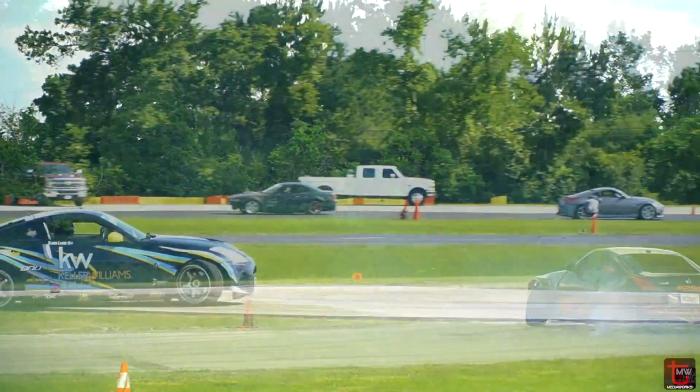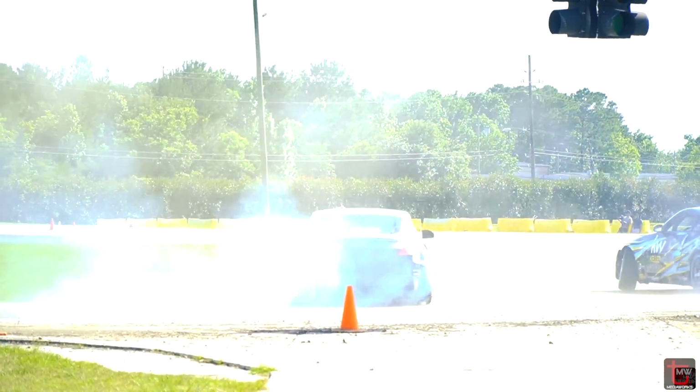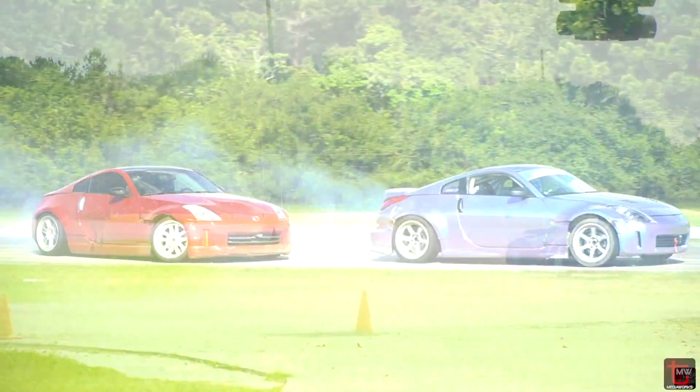I tell people, do first gear donuts, then second gear donuts, then first gear figure eights, then second gear figure eights. Once you're good with all those, start adding in cones, so you have things you can target, like where to put the nose of the car, where to put the back of the car. Start challenging yourself in different ways, and then get out to a big track or a road course if you feel comfortable enough. Do that for a while until you feel super comfortable enough with yourself to do tandem. And then you can start diving in and having fun with your friends.